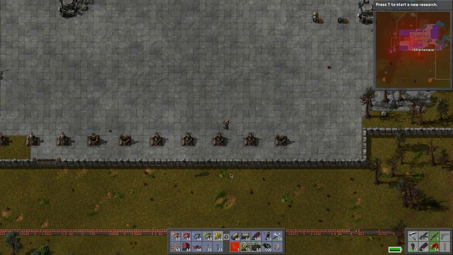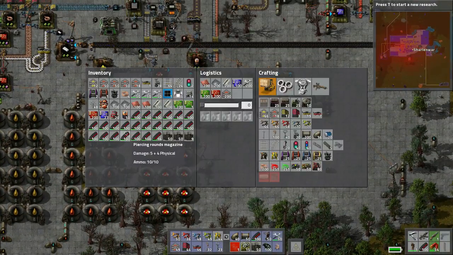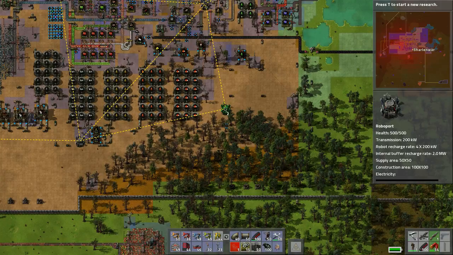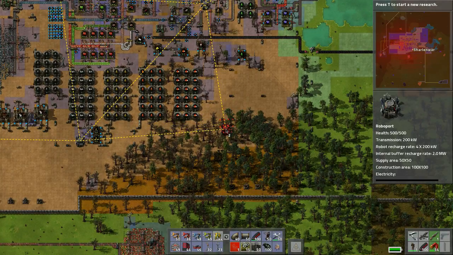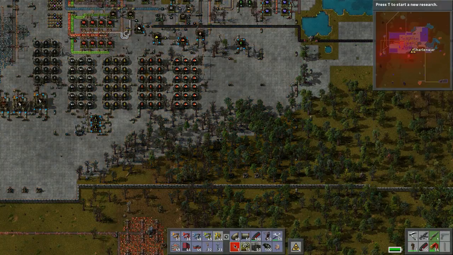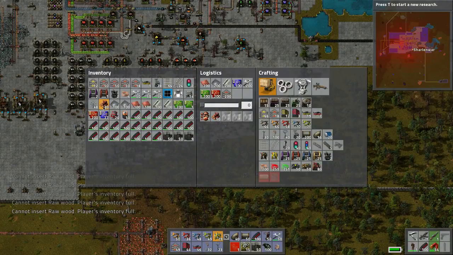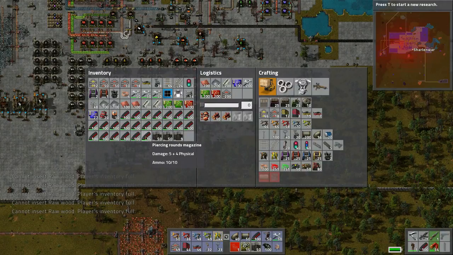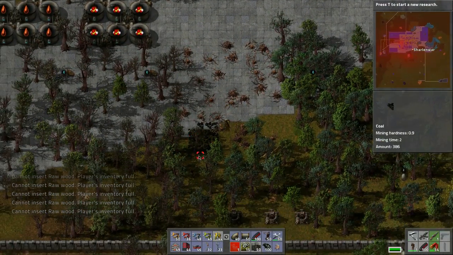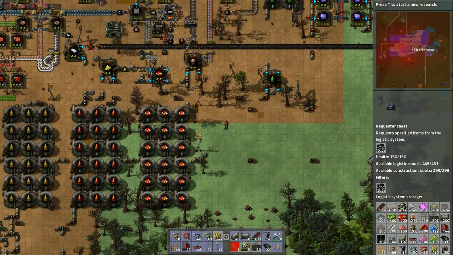Let's take a look down below. See way down below there? So let's kind of run in this direction and check it out. I do want to extend the logistic network down to here. Pick this all up. Oh yes. Yes, my inventory is full. Oh, look at this. I didn't see this. There's a coal deposit here. Huh, that's funny. We can tap into that for this stuff up here at some point.